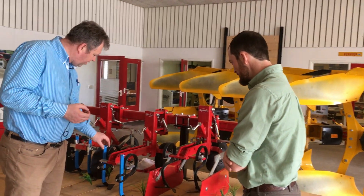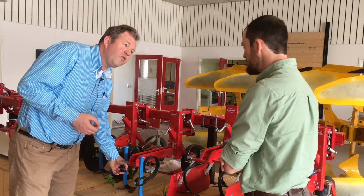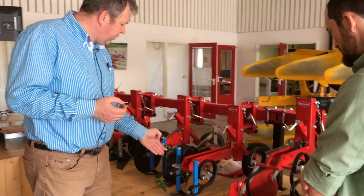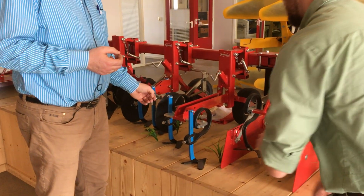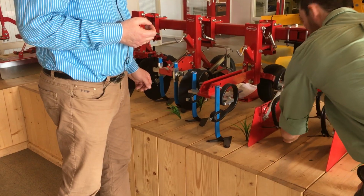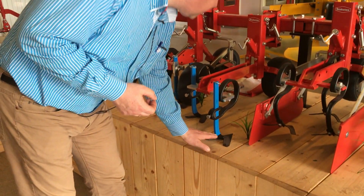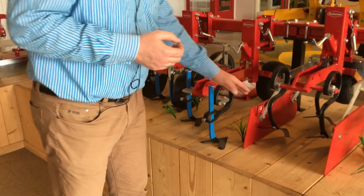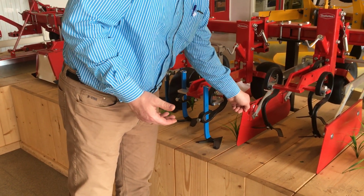And here we have an A-share, and it's fitted on a vibro knife holder. So it will always go into the soil, but it does not move to the right and to the left. And can you tell us the difference between both this mounting and this knife? Yes, this is more for vegetables. It's a flat share. It does not move a lot of soil. This one is a little bit at an angle and it moves more soil. That's why we also have protection discs here.